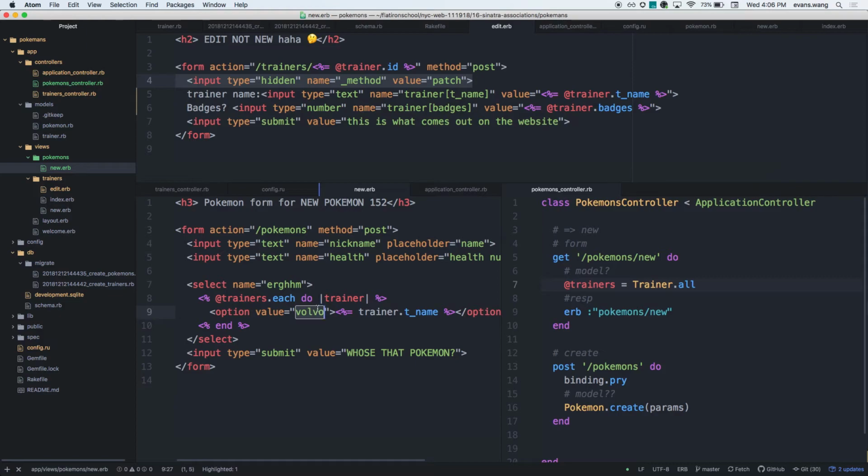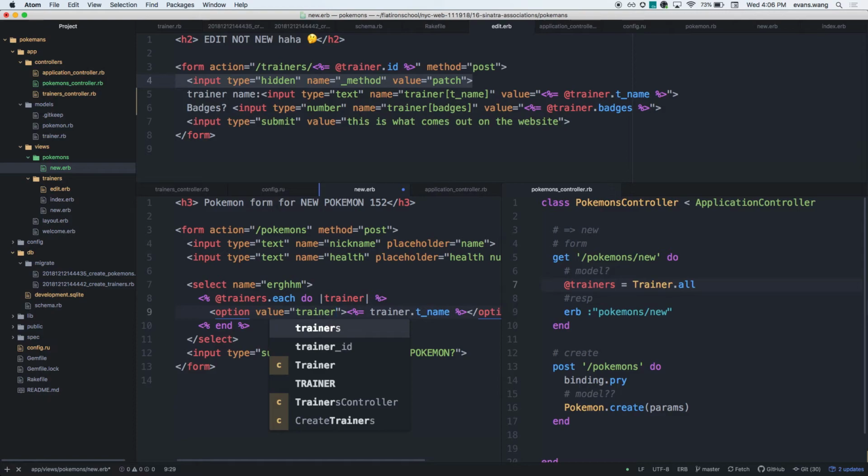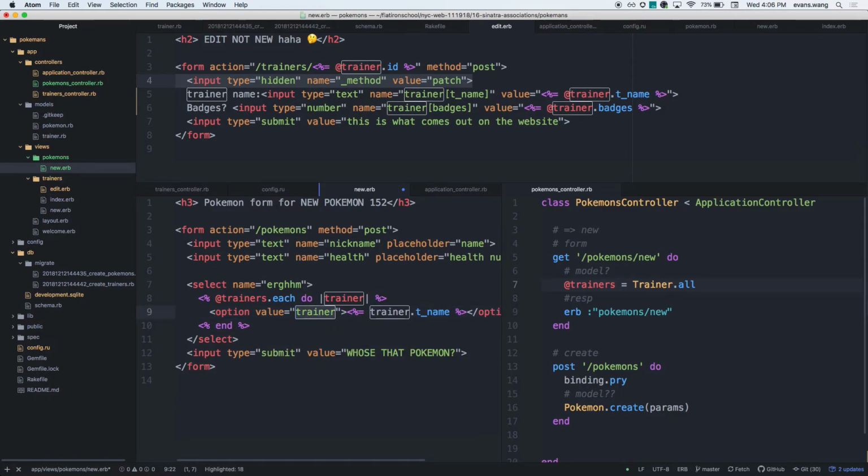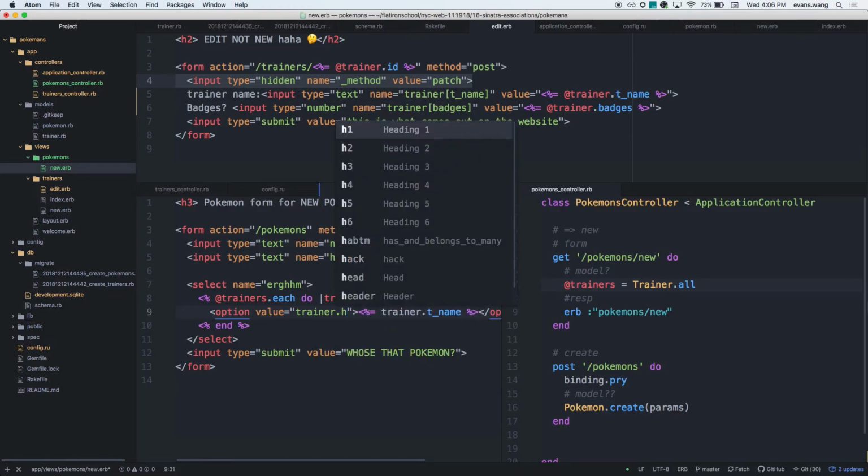Is there a way I can dynamically assign, based on this each, a value, right? Like, I don't know, trainer. But that's just hard-coded. I'm looking for this trainer, right? Maybe trainer.tname, health, right?